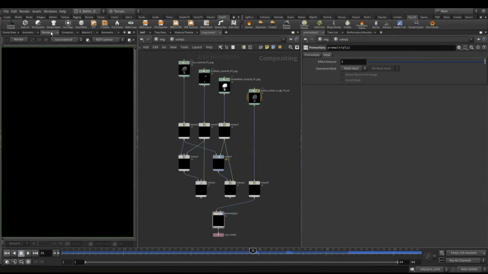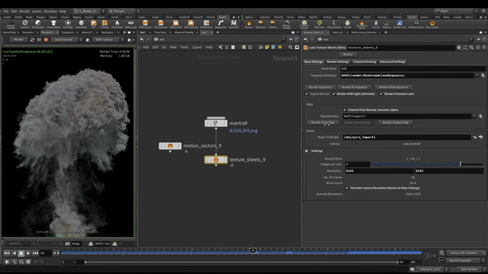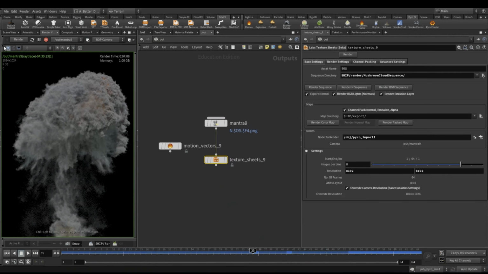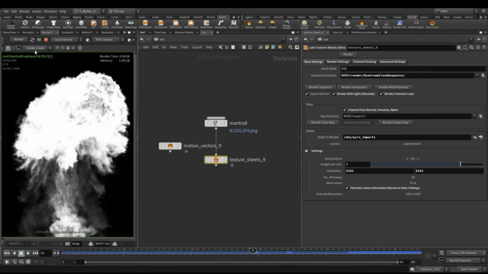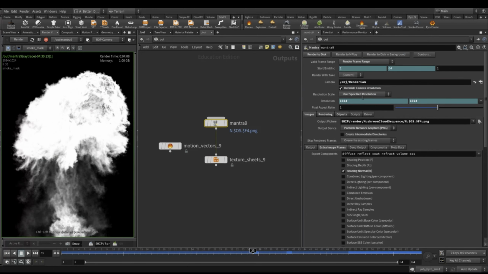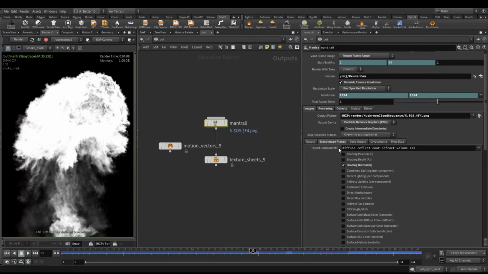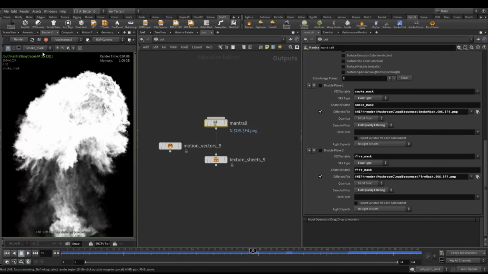Okay, there we go. Back into render view, and as you hit render, once those are set up, we give that just a minute to render. Once it does, when we click this drop down, this little arrow over here gives you a few more options, and what it shows by default is the color layer. But because we pointed it to these smoke masks, we created those extra layers in our monster node right in here. We made this under image, extra image planes. We can preview those right here.